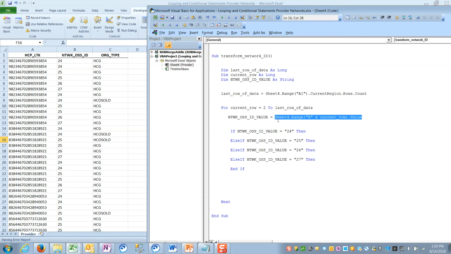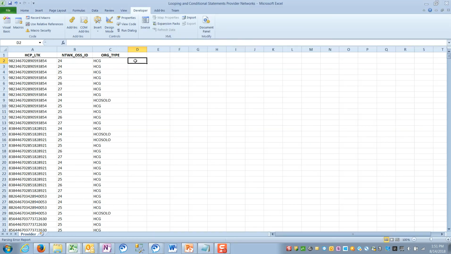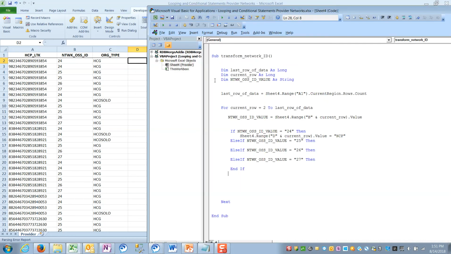We can just grab this chunk of code right here because this says sheet 4, so that's this sheet. Now we want to say D, so column D, and current row, we want that value to equal NCP. So it's really as simple as that. Let's run through that and see if we can get this value to equal NCP.